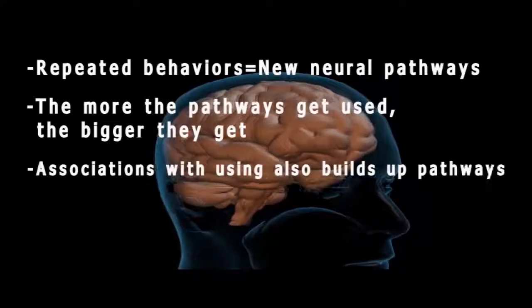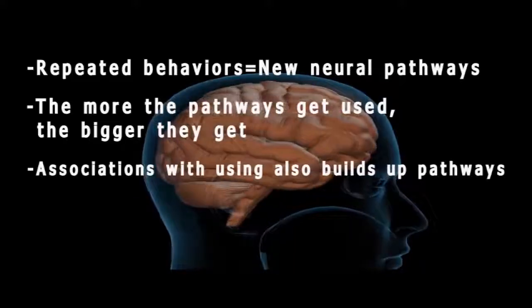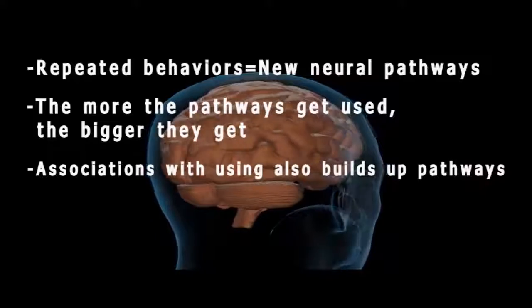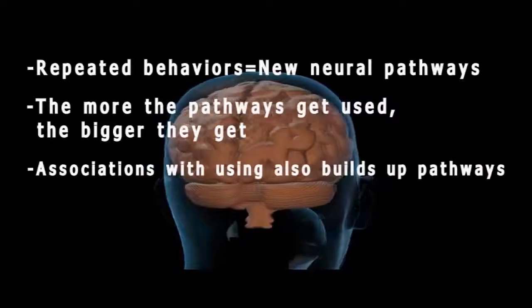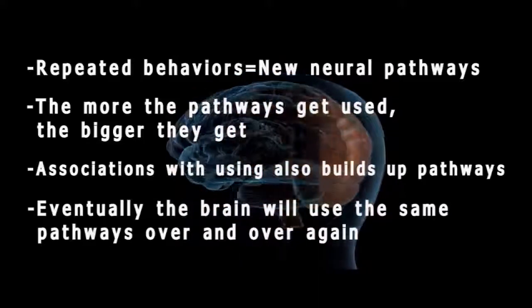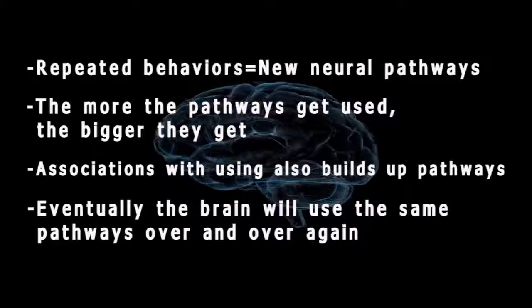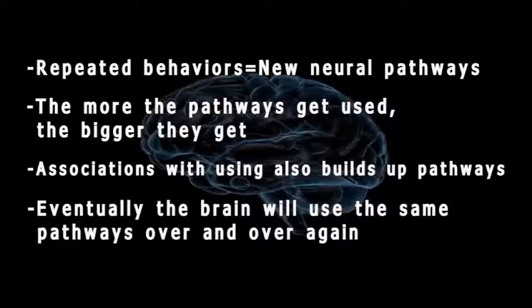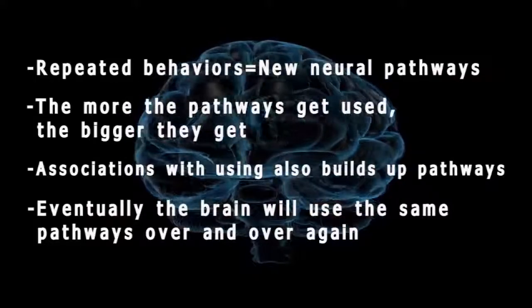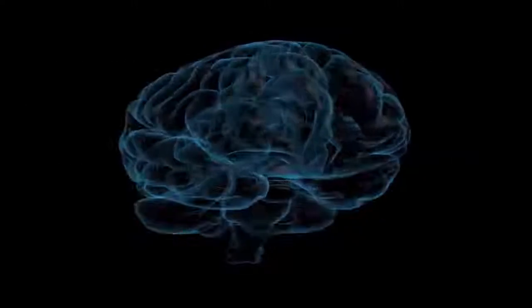As addiction progresses, the user will form more and more associations with using, which expands and deepens these networks. The bigger these neural pathways become, the harder it is for the user to change their behavior and reactions, because their brain is driving them to behave in a way it's become accustomed to. It can be illustrated like this.